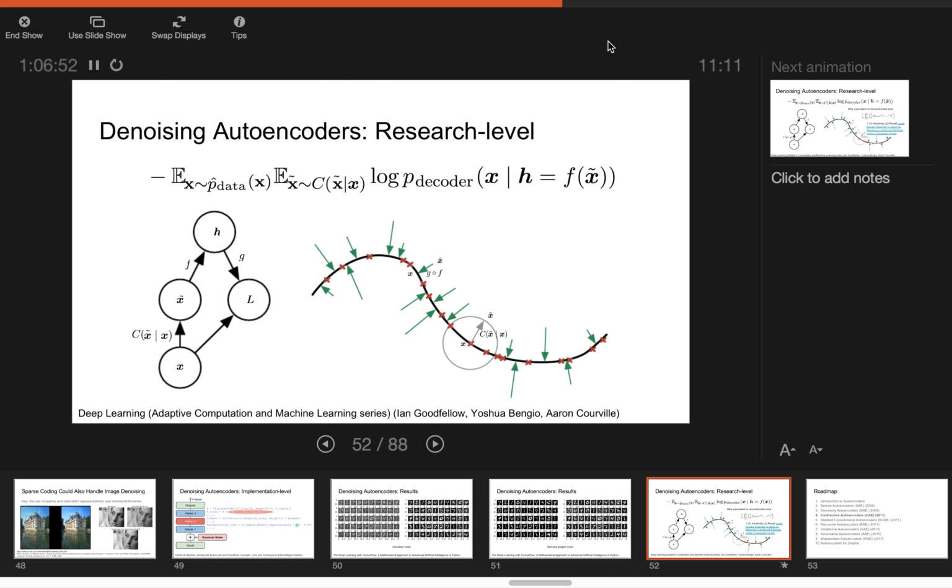If you have a point, this is a real data point, and you add Gaussian noise. Because you train this for a lot of iterations, you would add different Gaussian noise each iteration, since it's random. So you will have a bunch of points within this circle. It could potentially be infinity, but you know the Gaussian distribution, so most likely it's in this circle. And the decoder's task is to map it back to the curve. And this is done for every data point.